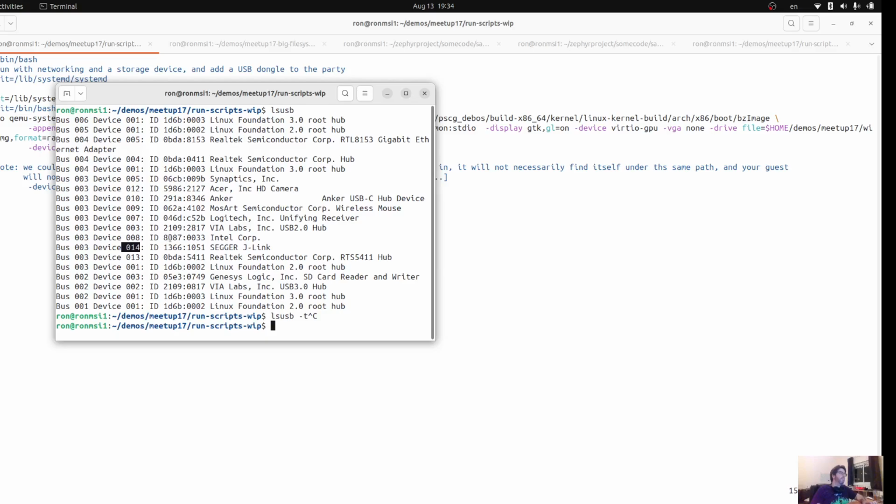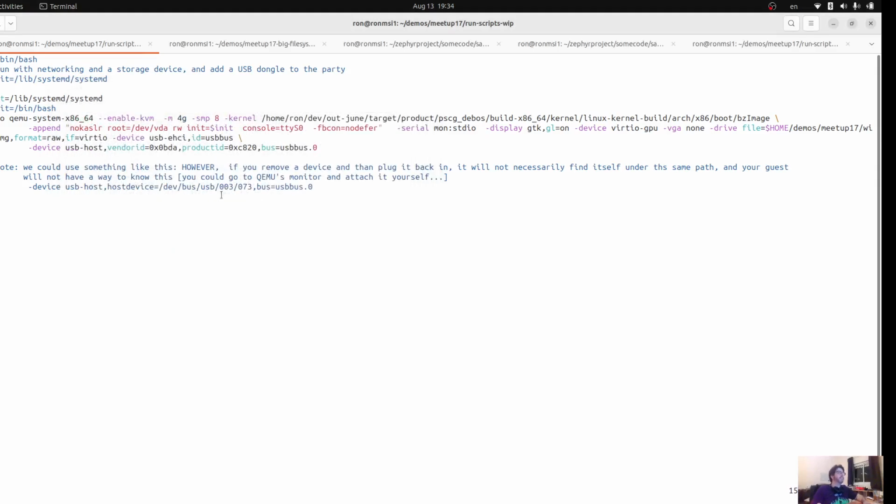So it's usually better, unless you have several devices of the exact same type and need to be very specific, not to specify the host device parameter like this, but to give a vendor ID and product ID if you can, because then you can plug the device, unplug it and replug it, and it will still go through to QEMU.